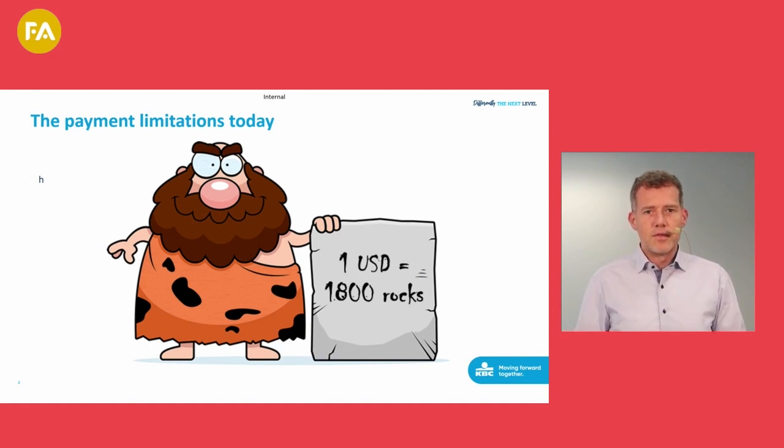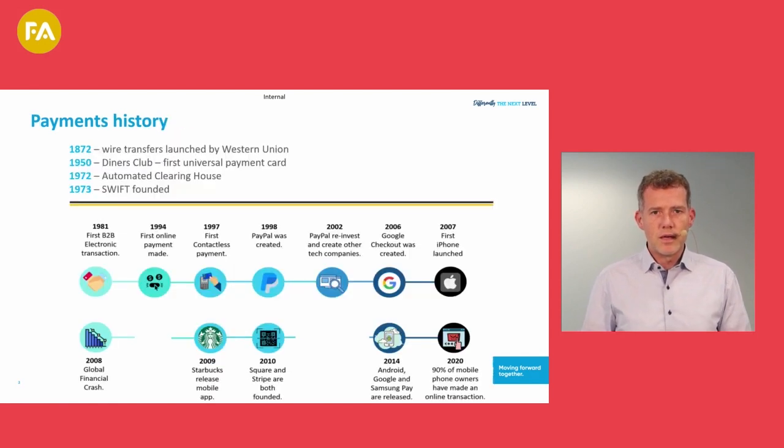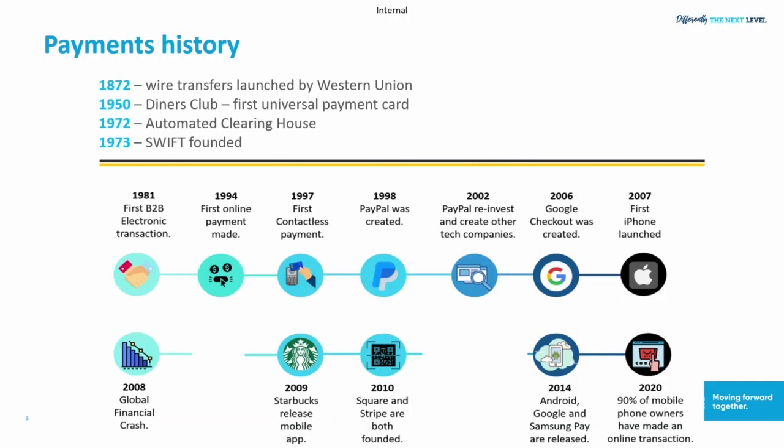Now let's dive a little bit into the history. What is payments? How is it constructed? What are the limitations of payments today? Payments is something that exists for a very, very long time, almost more than 50 years. So all the existing infrastructure is built on what we knew back then.